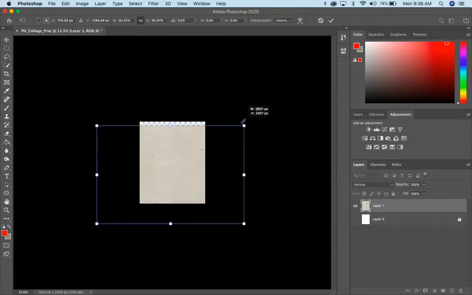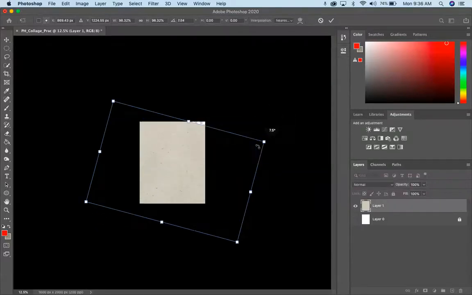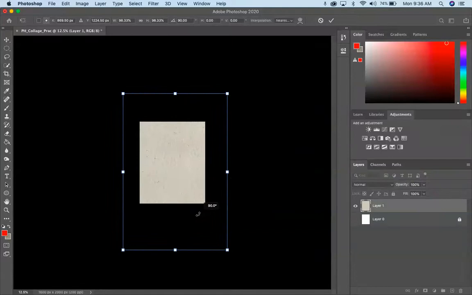Remember, it's good practice to hold down shift so that you don't warp your image. I would rather you guys do that. So again, if it's clicked here, you don't need to hold down shift. And then what we want to do is rotate this. To rotate an object, you're going to get a curved arrow. Notice how my arrows changed to a curve. Now this allows me to rotate. If you hold down shift here, you're going to rotate it all the way vertical.